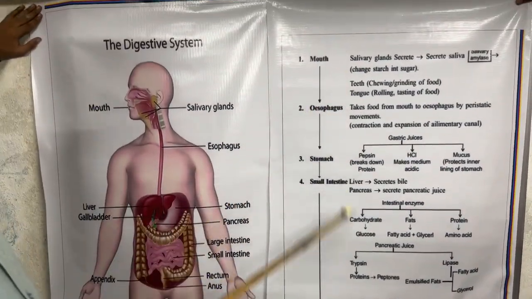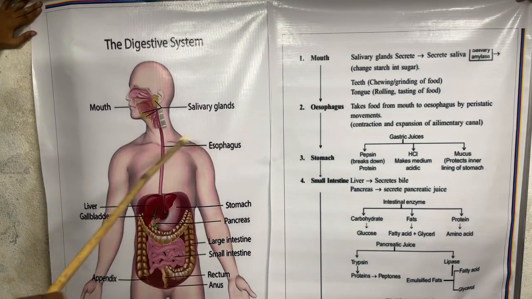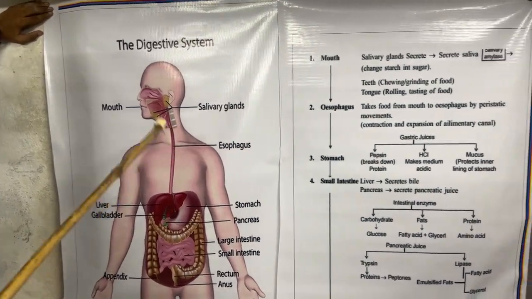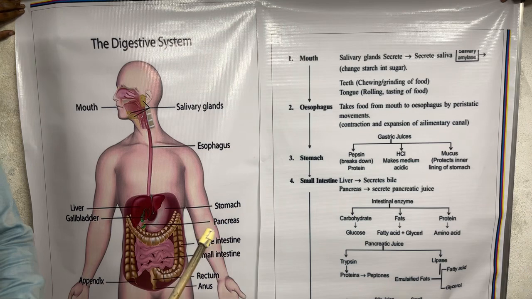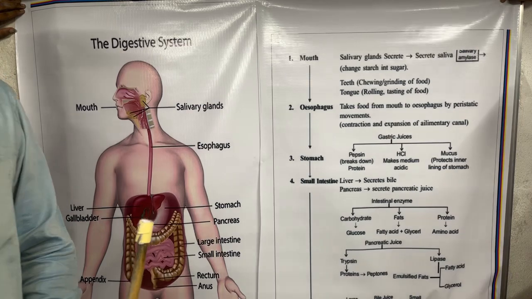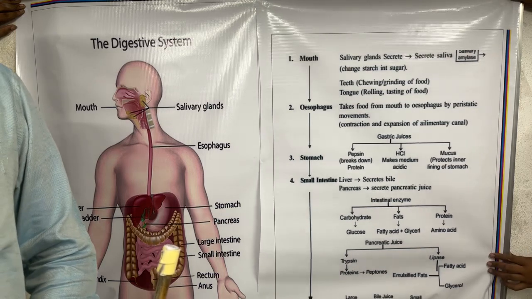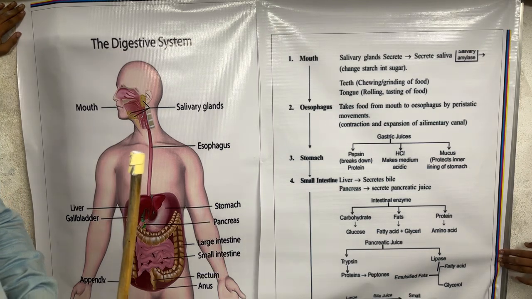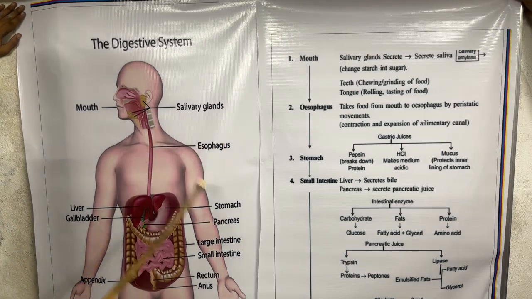This way I am shortly giving that one part. Here you can see the epiglottis. Near the epiglottis is the byway. From the epiglottis you have two systems: one is the respiratory system, one is the digestive system. The epiglottis allows respiratory raw material to the respiratory tract, and digestive raw material to the digestive tract. So the epiglottis plays a very important role there.